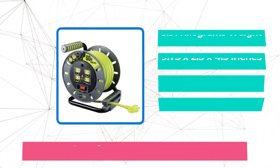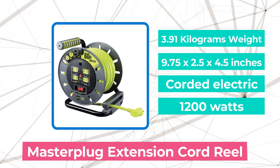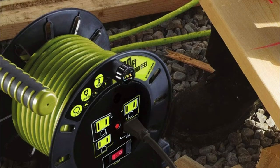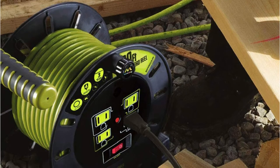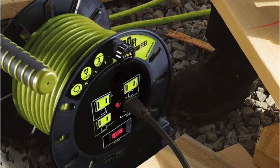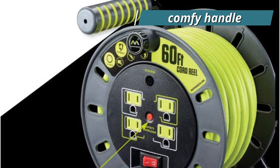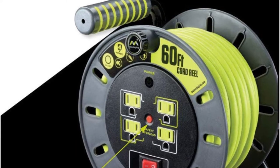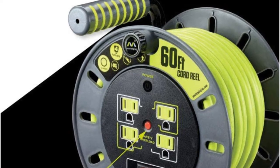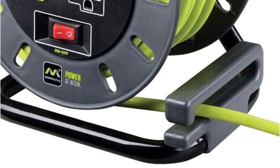The first product on our list is the Master Plug Extension Cord Reel. The cable measures 60 feet long, letting you effortlessly reach the most difficult places whatever the location of the power source is. Using four outlet power points, you can connect all devices without loss of performance. The cable's comfy handle and drum make the entire process much less time consuming, and a cable guide reduces the chance of wires becoming stuck while rolling.